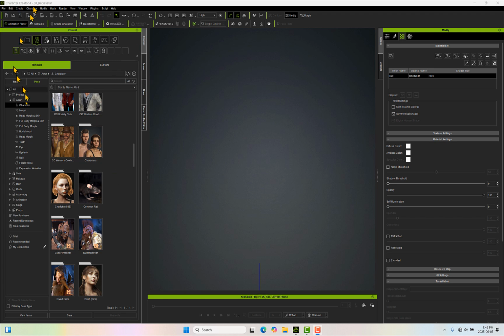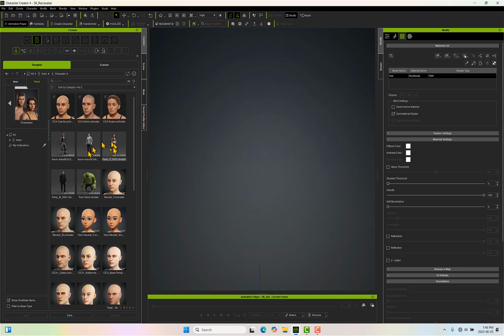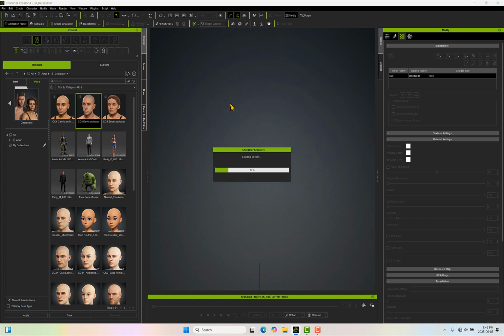But if you have Character Creator 4, you should have the free characters, Kevin and Camilla. So you just go to your pack, the pack's area here, and navigate down to where it says Character. Then scroll down here. This scrolls up and down. Come to Characters and open this up. Okay, and let's get Kevin. Let's open up Kevin's character first.